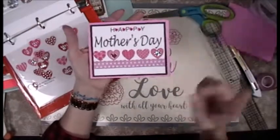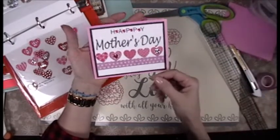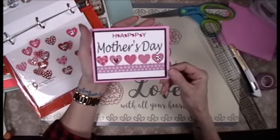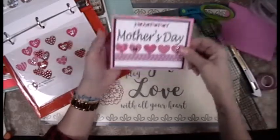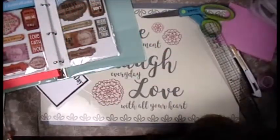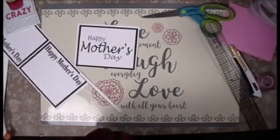And there is card number 1 on the fly. All with the cutout that I gave you. Right? How sweet is that? Let's move on to card number 2. So I'll move these over. Let's see what we can come up with.